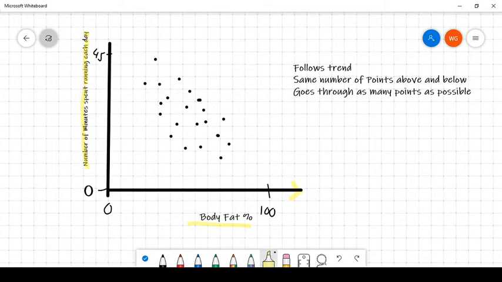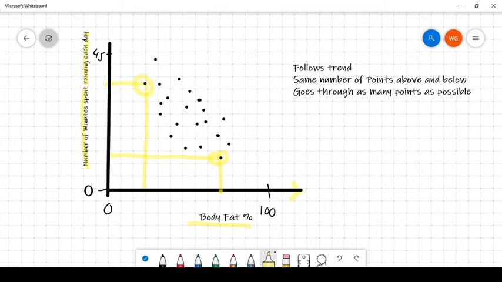So if you look at, for example, this person here, this person has a low body fat percentage, maybe only like 20%, and they run like 35 minutes a day, right? But if we look at this person here, this person has a high body fat percentage, maybe let's say 70. I think that might be unrealistic, okay? We'd have to look up exactly the numbers that are realistic. And they spend a lot less time running. Maybe it's like 10 minutes every day, okay?